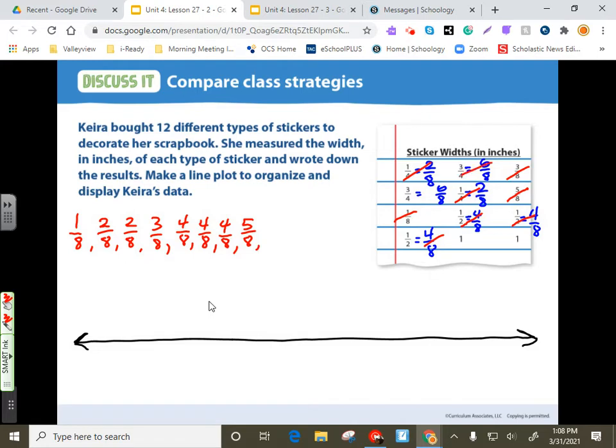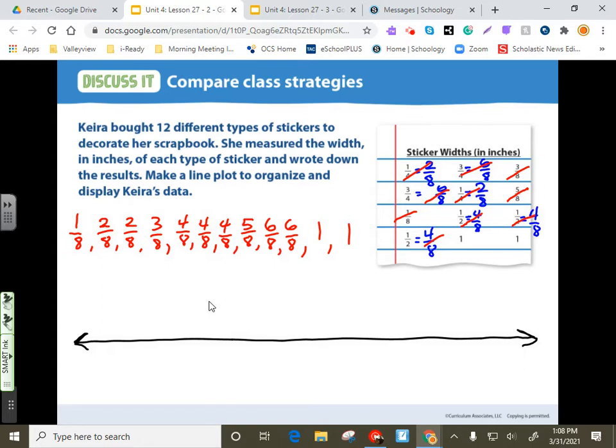And let's see, I've got some 6/8. I've got 2 of those. And notice that there are no 7/8. They're just so we don't have to put anything there. And I know that a whole number of 1 is actually 8/8. So that's why I saved those for the very end. Okay, so there's all our data. And again, keeping track of what you've listed and what you're about to, and keeping things organized will help you.